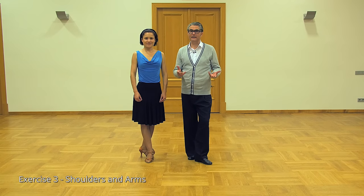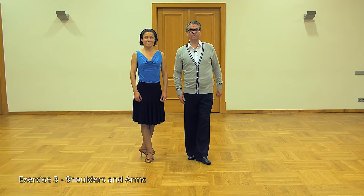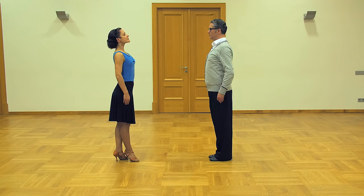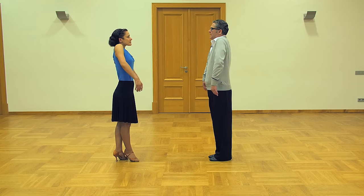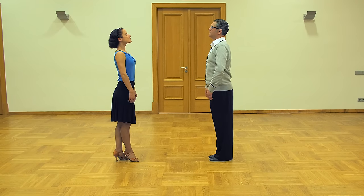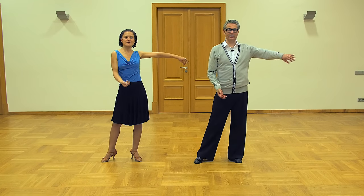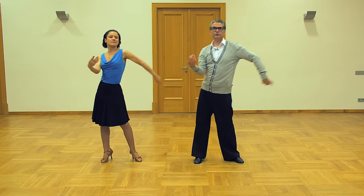Our third warm-up exercise will be for shoulders and arms. So we start with simple exercise for shoulders. So we make circle up and down, forward up, backwards down, again up and down, and up and down. Very good. Now we will add arm movement. We stand with feet apart and we move sideways, and we move also arms after our shoulder blades.